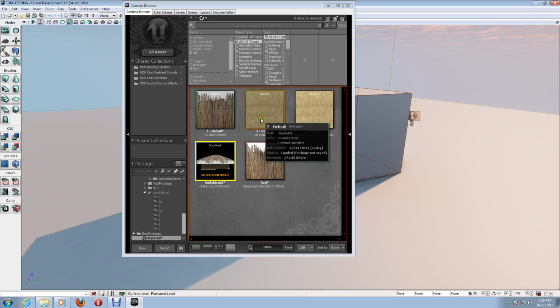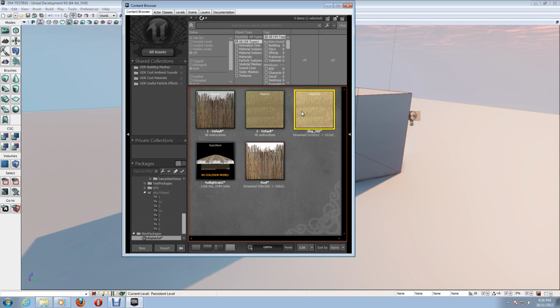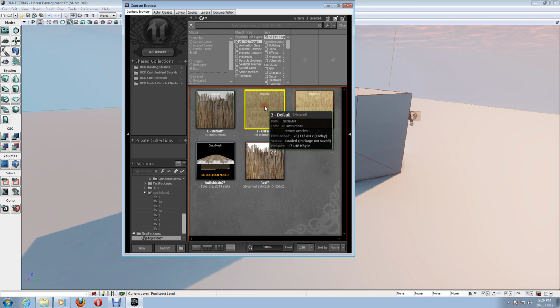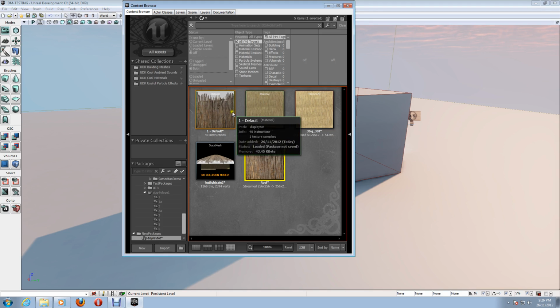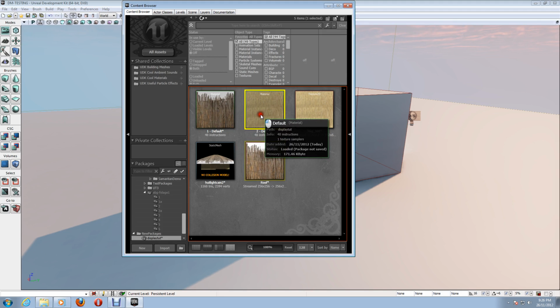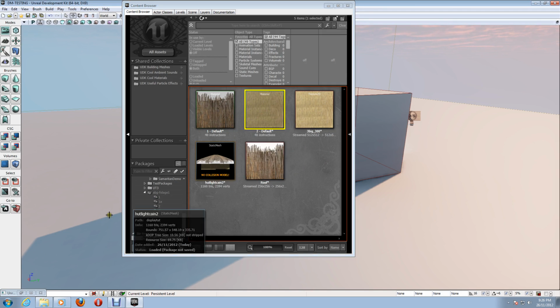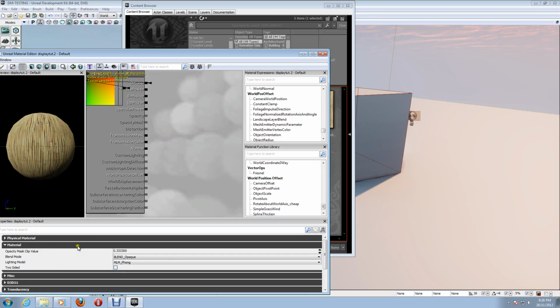Now these are the textures, that's the texture for the wall. Usually, sometimes if you don't let it create the materials automatically, you've got to right click on the texture and create a new material with it there. But this has already imported the materials for these two textures, which are up here. Now, that material there, when you double click on it, will bring up a material editor. Here it is down here.